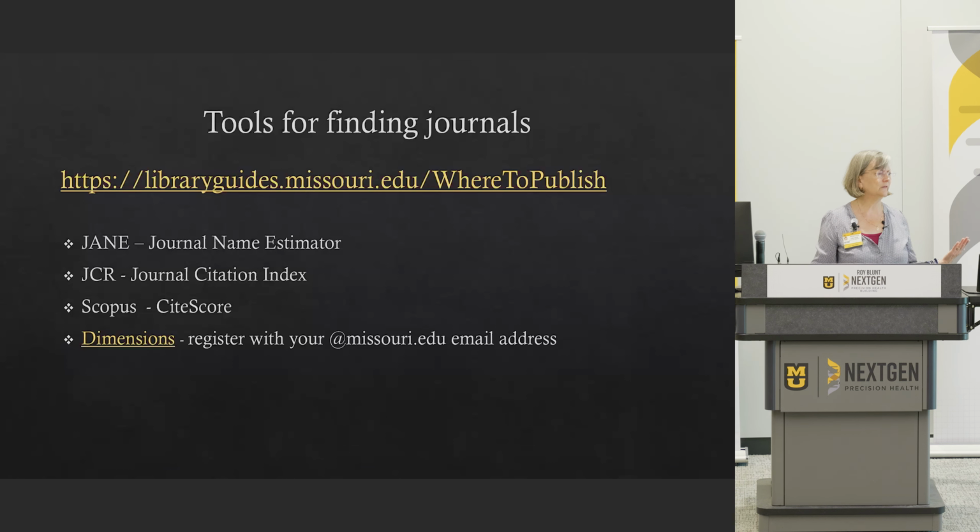How many of you have heard of Jane? Anybody? Okay, so we got one yes. That's one where you can take text and paste it in, and I'll show you what that looks like. You can, of course, look at JCR and Scopus, CiteScore, and I'll loop back into that, and then Dimensions. You can check that out to see which journals they put together by category.